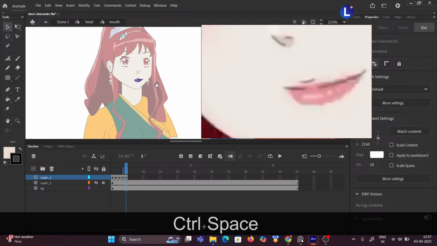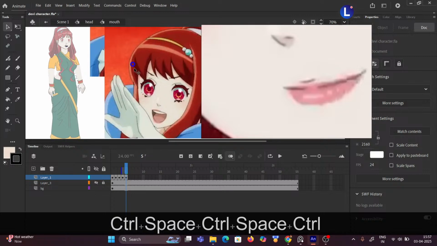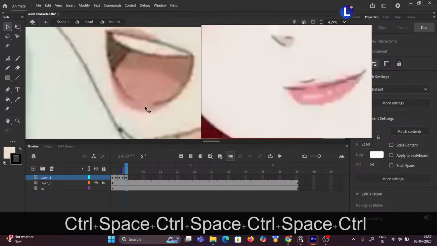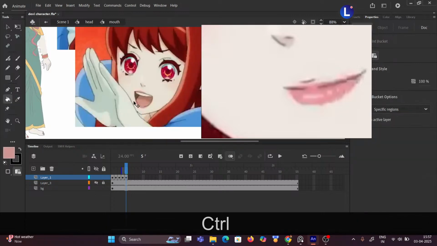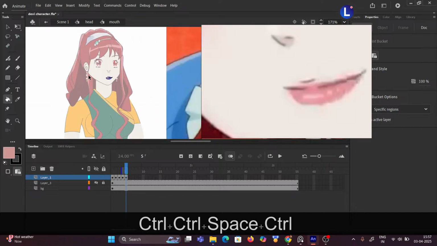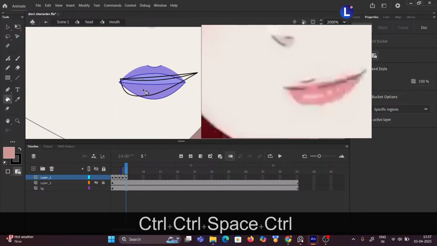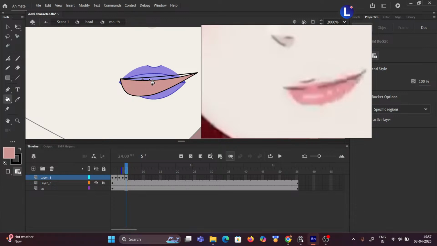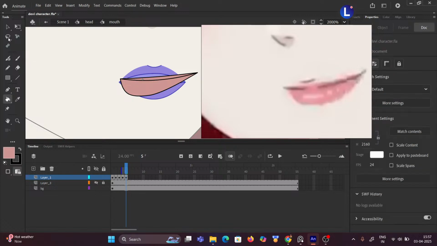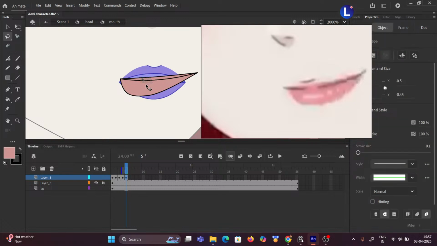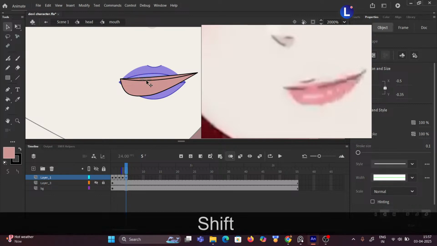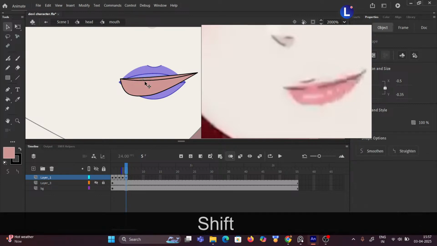Okay. Let me take this color and I will use this selection tool and I will deselect extra portion.